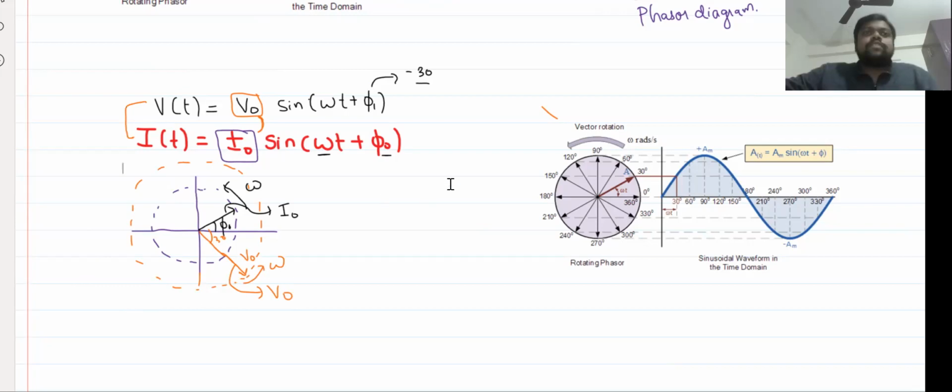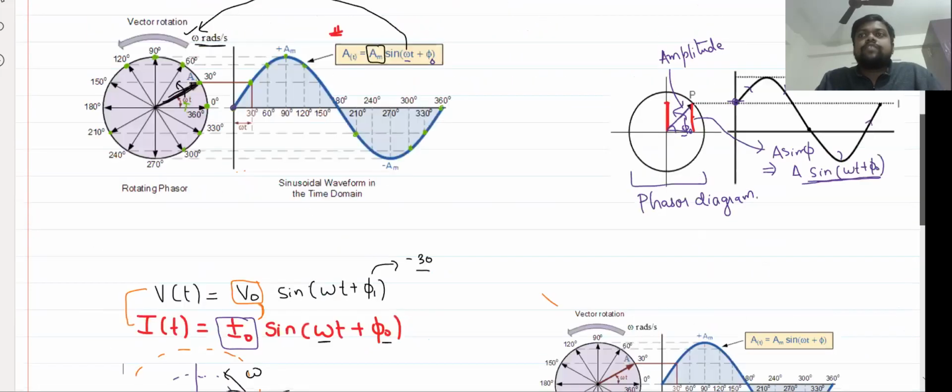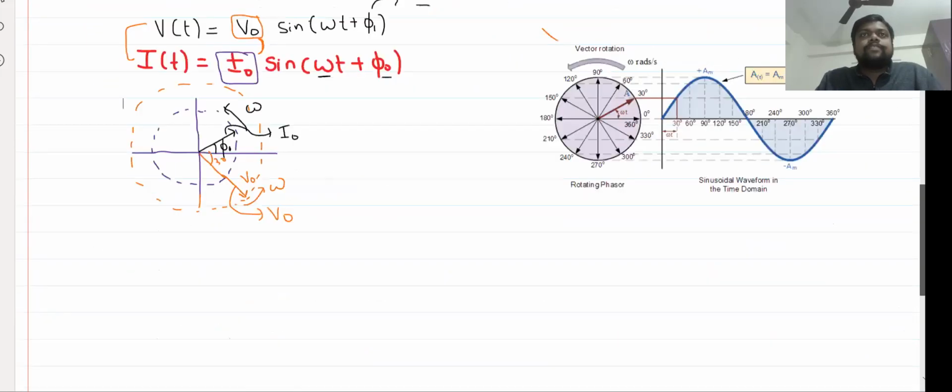Now if you see further, we are going to study the vector algebra for this. Before that, in the starting I told you that it is the complex number representation of a sinusoidal wave. Basically, say C is a complex number. You can write C is equal to A plus iB. This is known as the rectangular form of representation of a complex number.